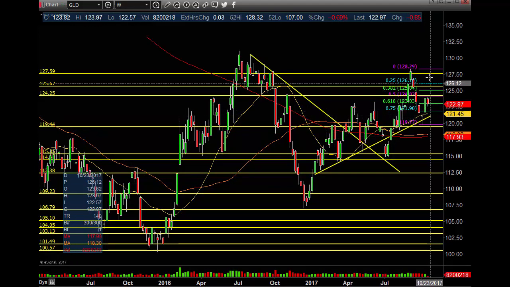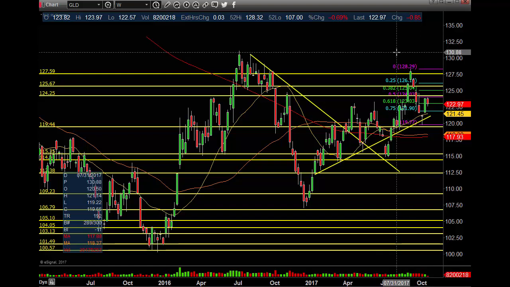This was the big area of overhead resistance. I mean, we had a nice run. We went from 115 to 128, got the pullback. Let's see if we can continue one more run and get to this 130, 131. If we get there, I'll pull this thing off and be done with it. We're in from around 110.58, I believe it was, or 110.60, I'll say. So we had a heck of a trade if we could get out at 130, and we'll be done with this and looking for the next one. So that's what we do here at StockBookie, guys.